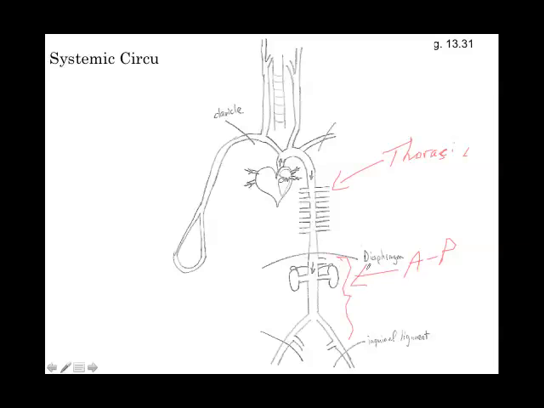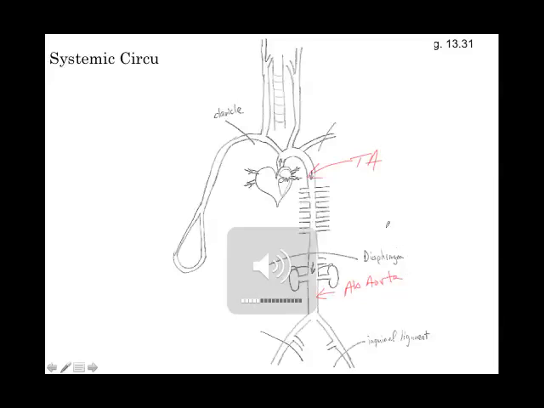So theoretically, we could say that this is the thoracic aorta and abdominal aorta. And I guess it's implied that if you're talking about the aorta, you're talking about descending, or away from the heart. All right, so I'm not going to make a real big issue about you saying descending thoracic, descending abdominal. But sometimes it is nice to differentiate, thoracic aorta, abdominal aorta. It's just a little bit more specific.